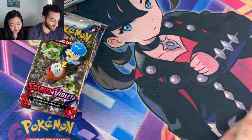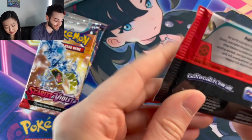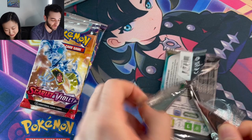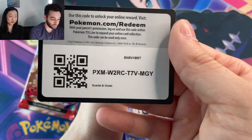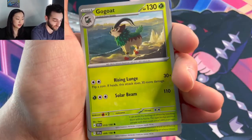Hawlucha. It's like we've seen a million Hawluchas now, we've seen a million Maridon holos. It's like, okay, now it's gotten super old. Honestly, all the holos we've gotten a lot of. I think for casual openers, it's definitely better. Yeah. If I was only gonna open one box, it'd be really exciting. Which I think is cool, because it's more accessible for people. Oh, for sure.